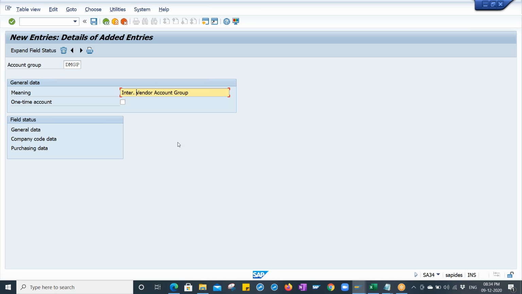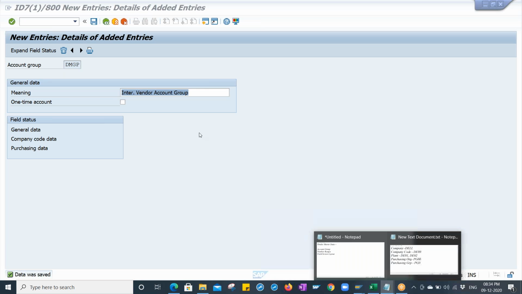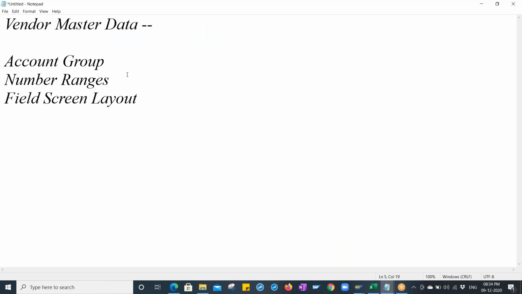International means outside of the country. Save it. So how many vendor account groups have we created? The vendor account groups are DVGP and DMGP, right?